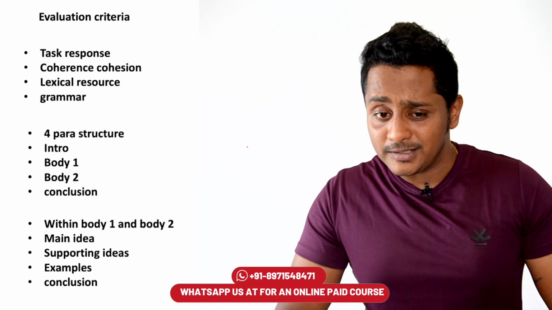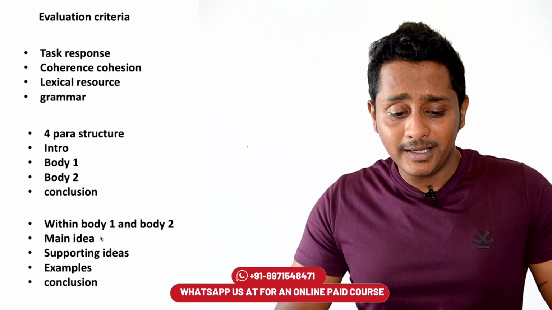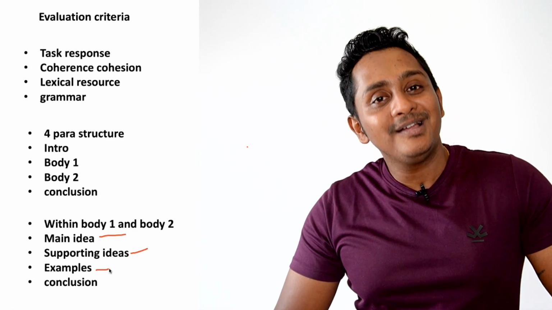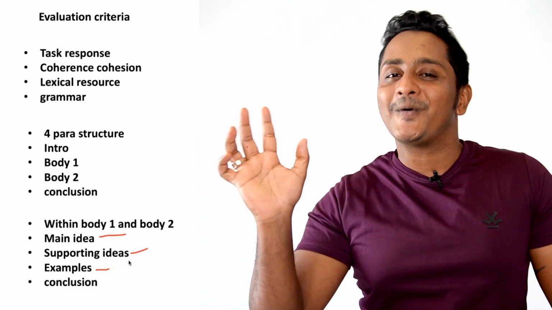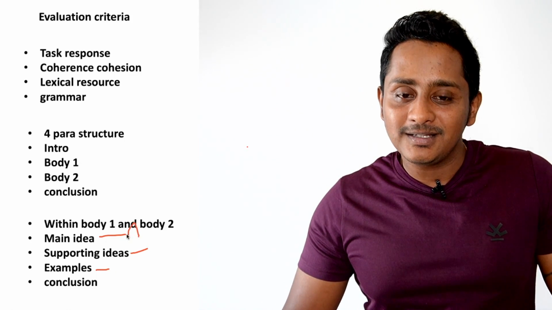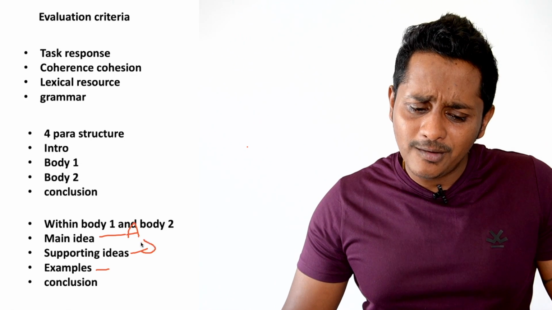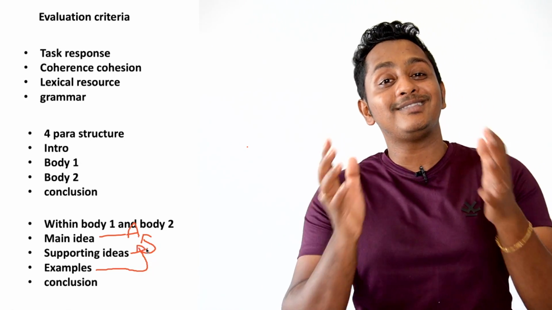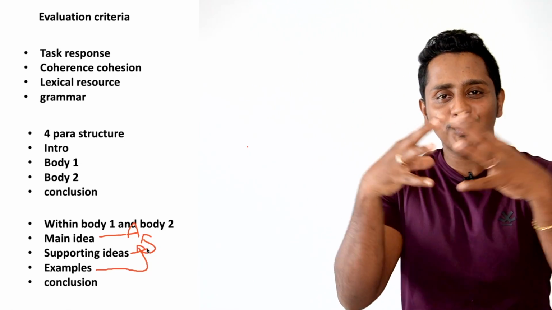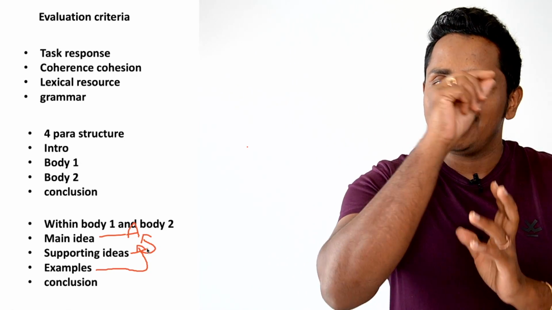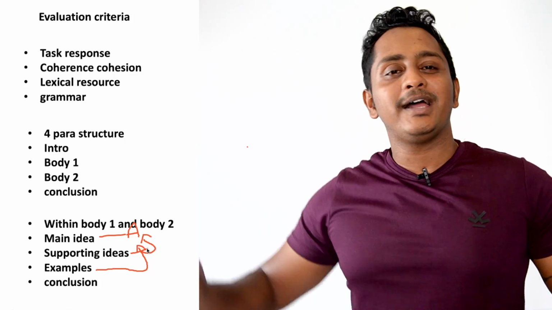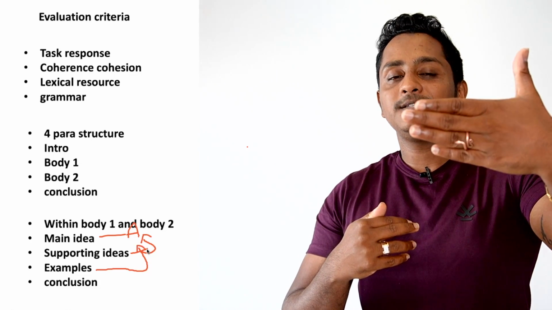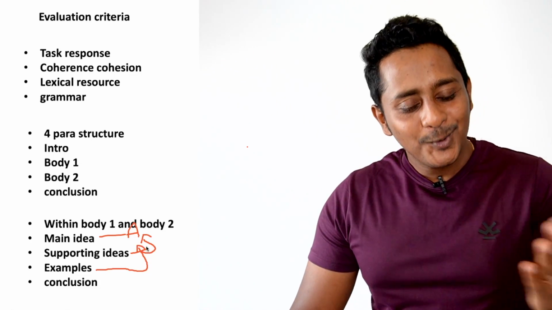It's not as simple as it looks. What people end up doing is, in the main idea they talk about something, in the supporting idea they talk about something else, and in the example they introduce a new thing. No. If in the main idea you talked about A, the supporting idea should be related to A only, and the example should only be related to A and its supporting idea. That is grouping. You're going to group them into one thing and start writing along that line. You're going to align your thoughts in the example with the supporting idea and the main idea. We're going to show that in just a while.